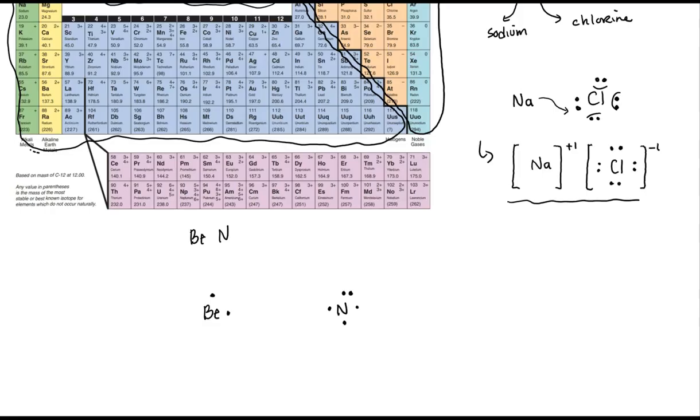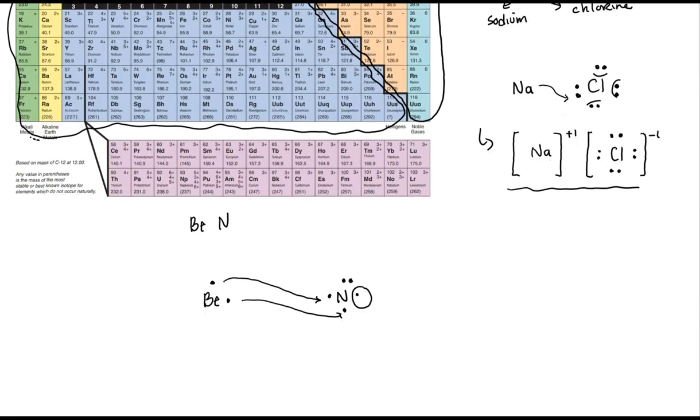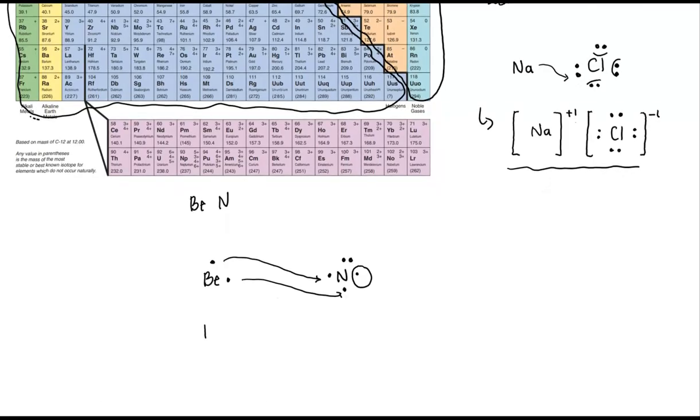It would more likely give them away, right? So 1 electron would float down there and pair with that lone electron, and 1 would pair with this one. However, that leaves us with a lone electron still. That's not good. That doesn't satisfy our octet rule. So what do we need to do? Well, let's add another beryllium atom. Okay, we know beryllium has 2. All right, we now have another electron that can pair with this one.